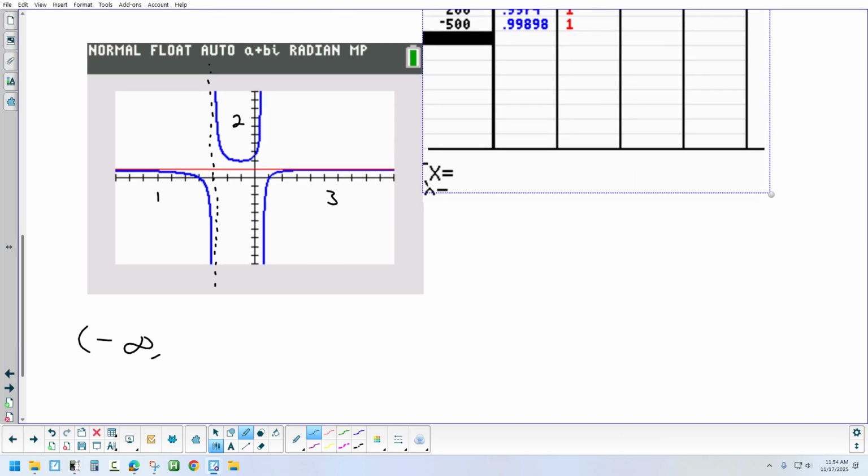So what would I put right here to indicate I can go right up to negative 3, but not include it? Yep. Negative 3 with the square bracket. Or parenthesis. Yeah. So this covers all the values in interval 1. You can pick any number as low as you want to go, up to but not including negative 3. Okay, so we got that.